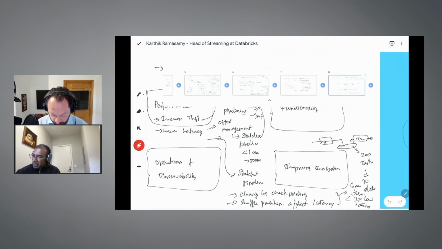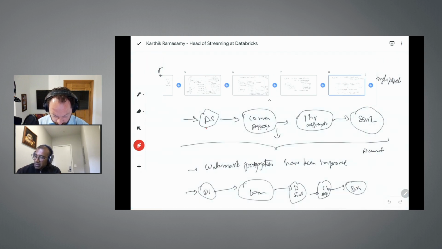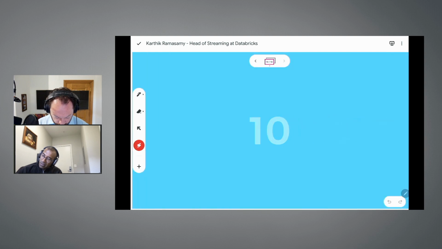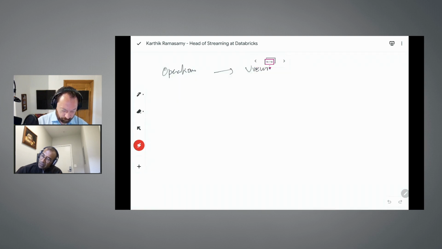Let me do that. On the operations side, first thing is viewing of the DAG and more metrics. Currently, we have minimal metrics.